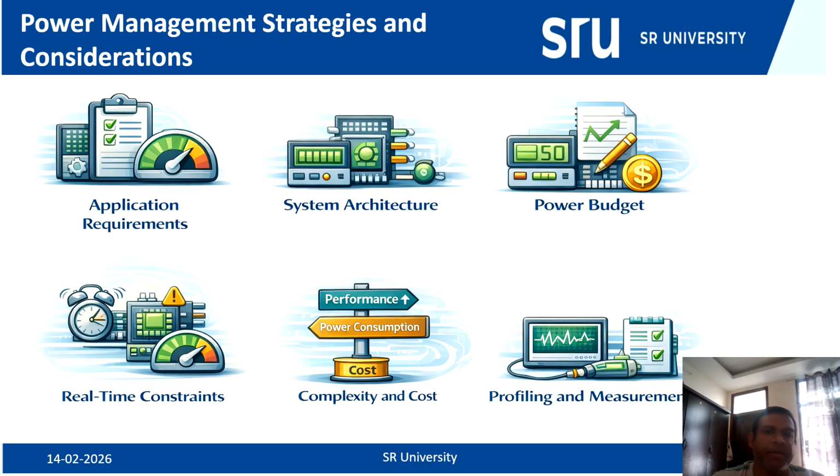Power management inherently involves trade-offs. Reducing power consumption often impacts performance, and improving performance typically increases the energy usage. For instance, aggressive DVFS can lower the power consumption during low workloads but may reduce performance during peak demand. So designers must carefully evaluate these trade-offs to meet the system level goals.